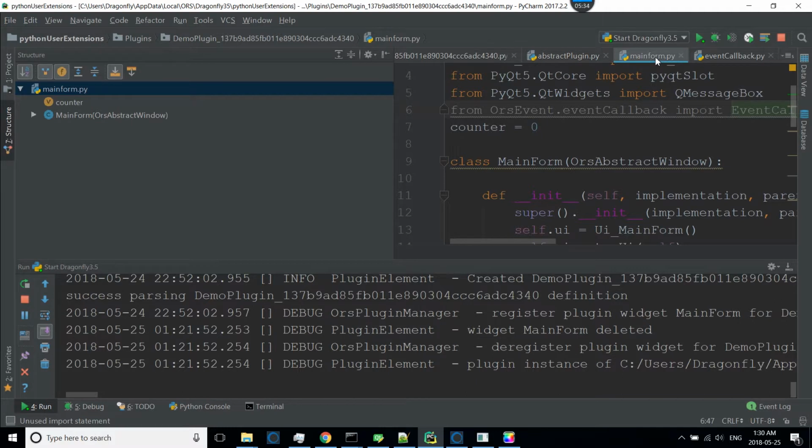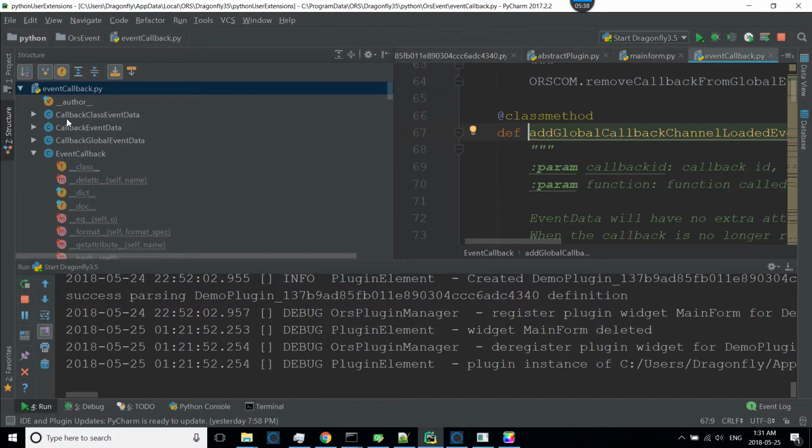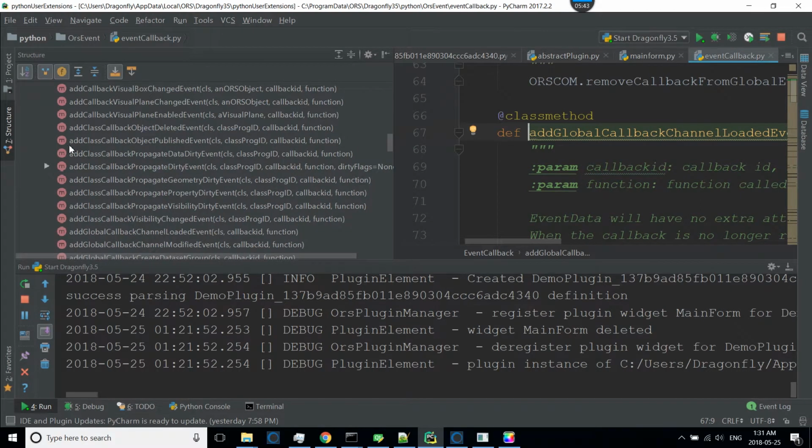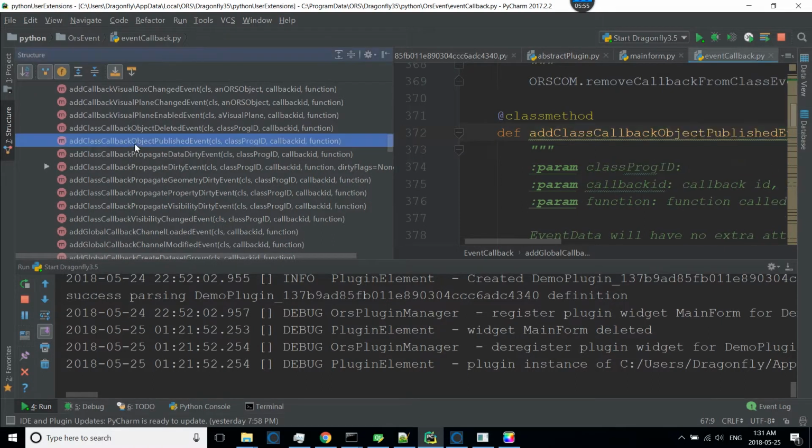Right, so the ones we want to use today are the class callbacks for publishing and deleting of objects. So there's object published and object deleted for class callbacks.